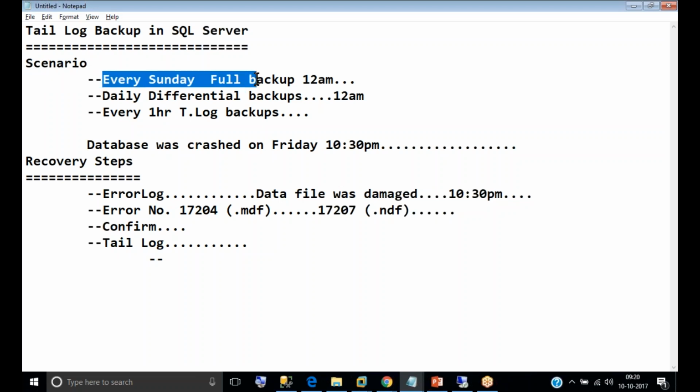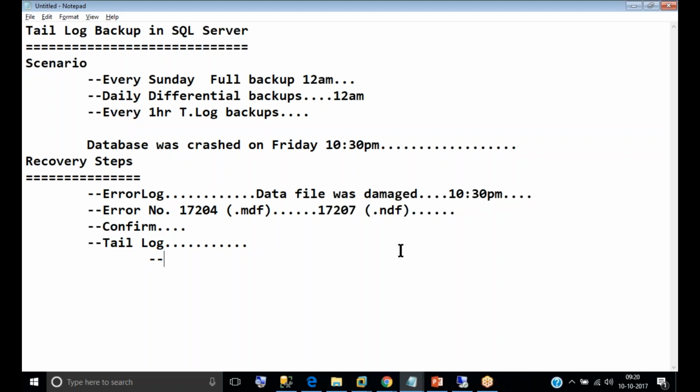For example, Friday night this scenario happened, so the latest differential backup is Thursday night 12 a.m. After Thursday night 12 a.m., we have log backups every 1 hour: 1 a.m. log backup, 2 a.m., 3 a.m. log backups. Up to what time do we have log backups? 10 p.m. The latest log backup was done at 10 p.m.